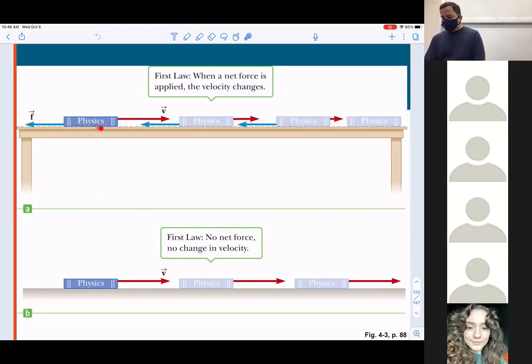But essentially there's interactions at a molecular level between the molecules of the book and the table, and that force manifests itself as a force of friction at a macroscopic level. And so as this is going along, there is a net force to the left that causes it to slow down, that causes it to accelerate, and therefore causes it to change its velocity. It had some initial velocity here, and then it comes to a velocity where it is now 0.